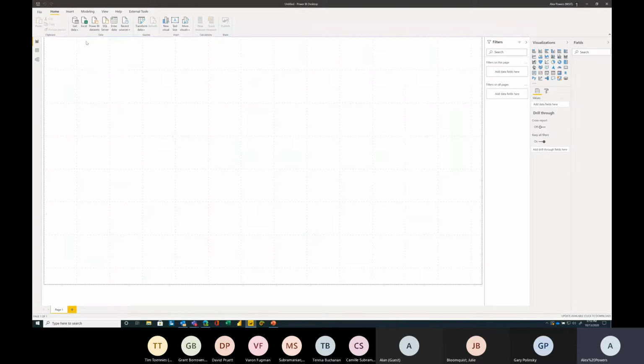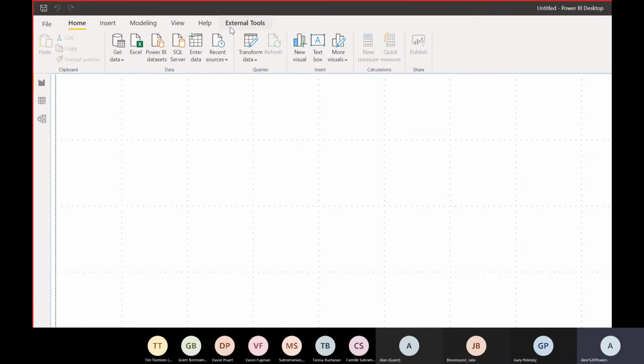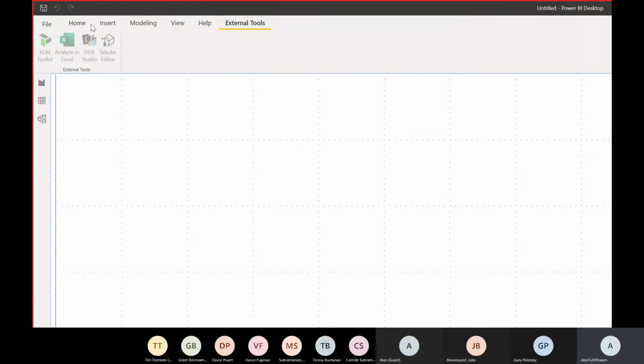So with this, external tools within Power BI, one of the first things we're going to notice, if I zoom in here at the very top, external tools, I see they're grayed out. I'm clicking furiously. None of it is opening. So we're going to need a little bit more pre-work here on the Power BI side.